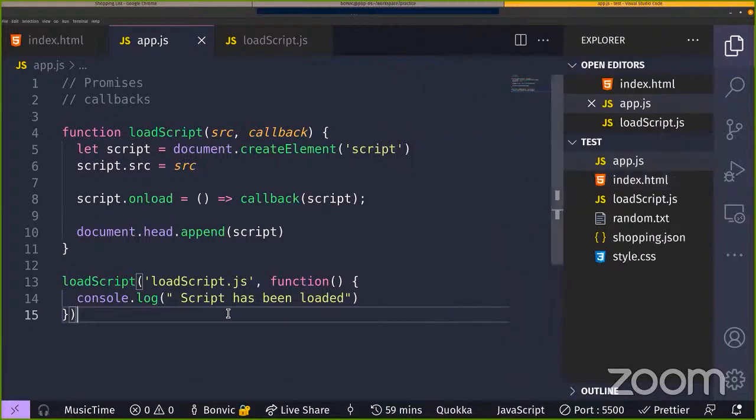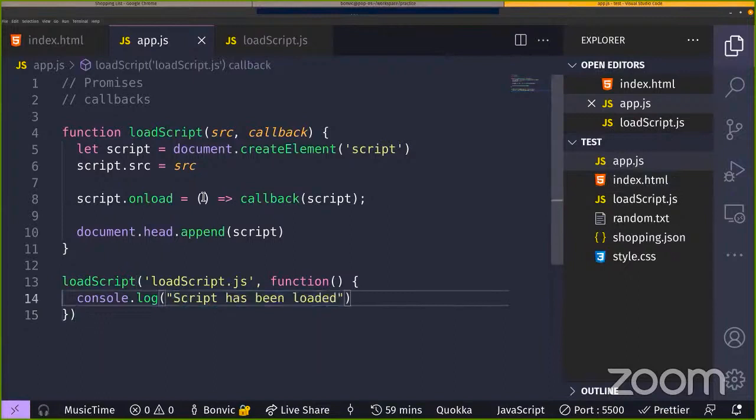So yeah, what I was explaining about the callback function is, let's say we want to perform a certain action after you have loaded something. Let's say this script will take a certain time to load, but after it has loaded, you want to perform this callback. So what you'll do is pass in your callback function, maybe with certain parameters you want passed, or you can just pass in the callback function. It depends on what you're doing. The callback function will be executed once the script has been loaded.